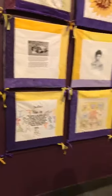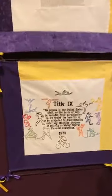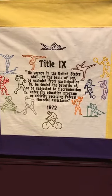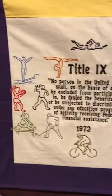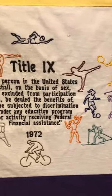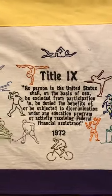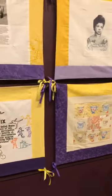Suffrage is not the only focus on this quilt — they talk about other women's rights in the quilt squares. This one represents Title IX, passed in 1972. That 50th anniversary is coming up as well. Title IX barred banning people on the basis of sex for participation in education, which also included physical fitness and sports teams, and really had wide-reaching impact, especially on New Yorkers.